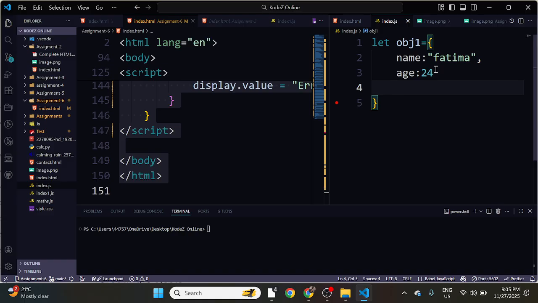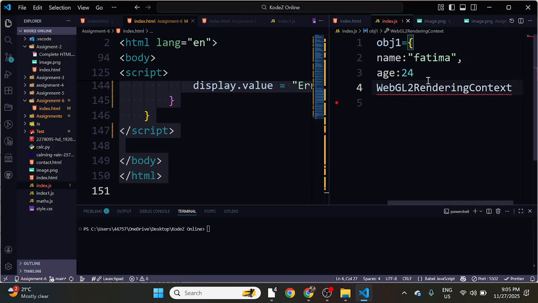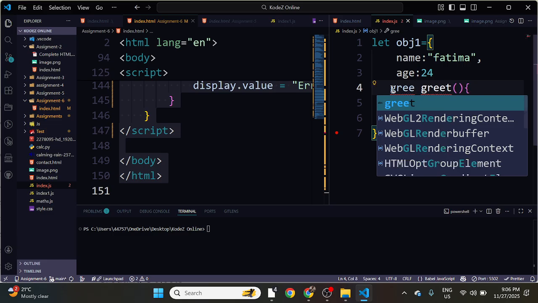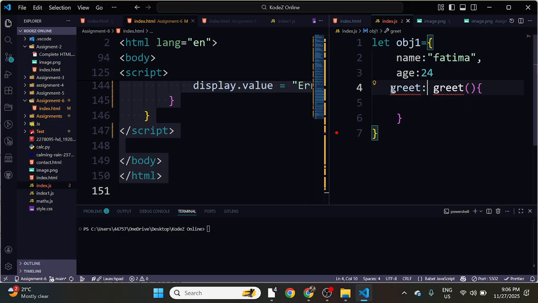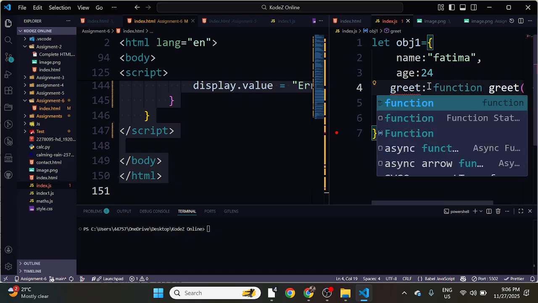And one more thing you can do here is give functions inside it, like a function greet. I can give a function like this. You have to give the name of this function also. So I'm giving the name greet, and giving this colon, and we create the function using the function keyword, right?